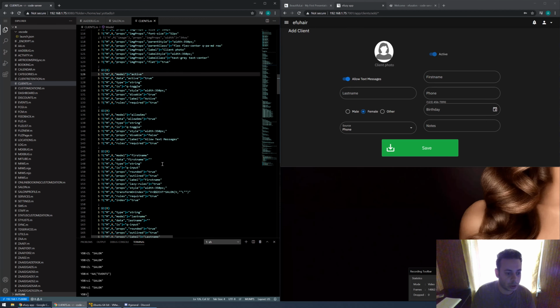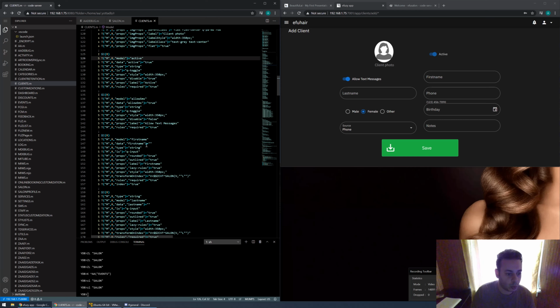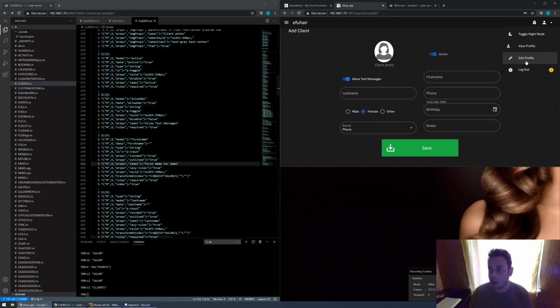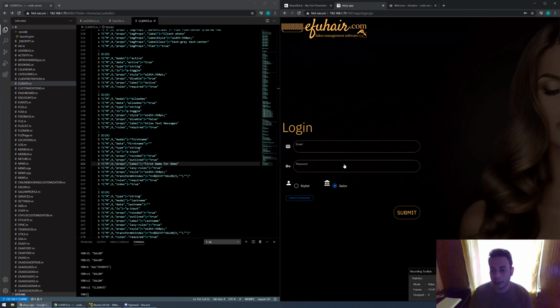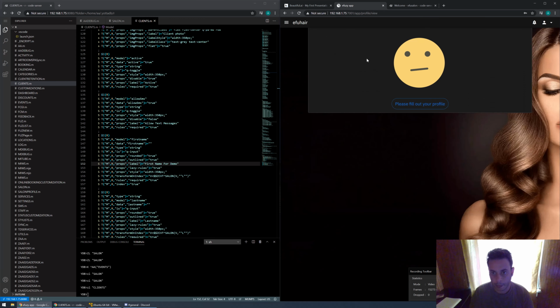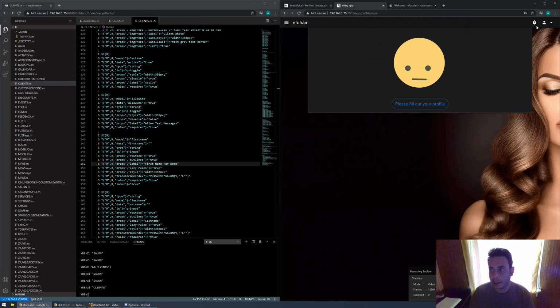Let's, for example, just to show the concept, say first name, we'll change the label to, let's say we have a requirement to uppercase name, first name, to make it more obvious for them. I'm going to save this, Z-link it, and let's log off. Again, each modification requires a log in and log off just for the purpose of performance. So obviously I'm not sending all this metadata over and over again. I'm just sending it once. And let's go back to our client.